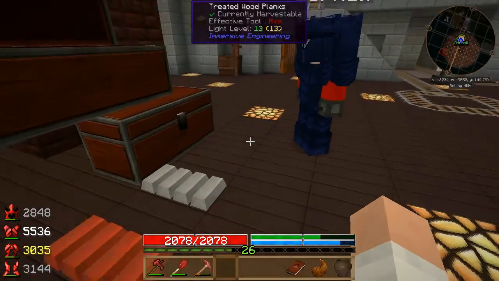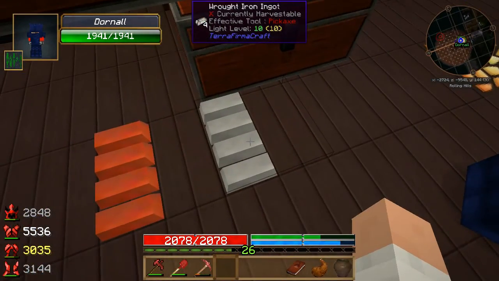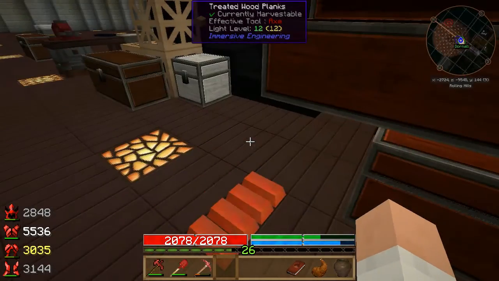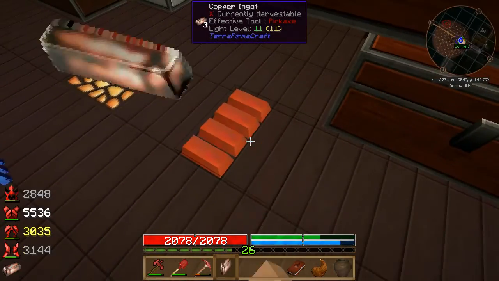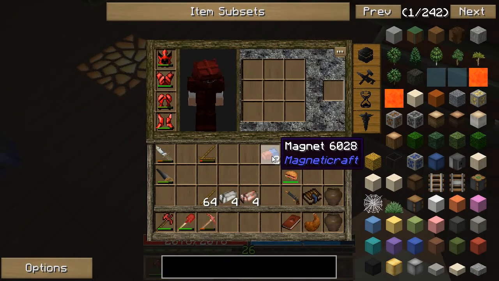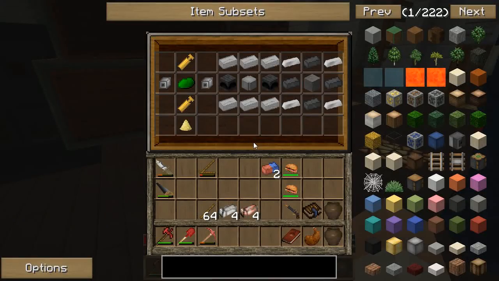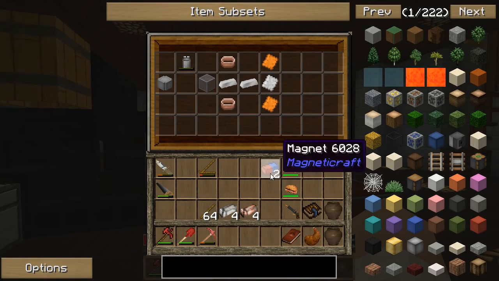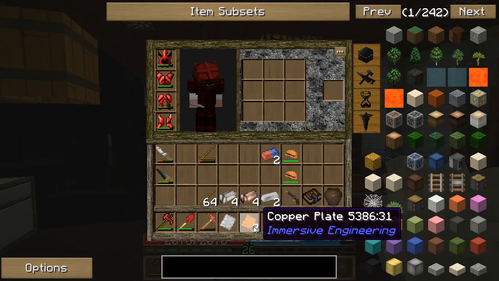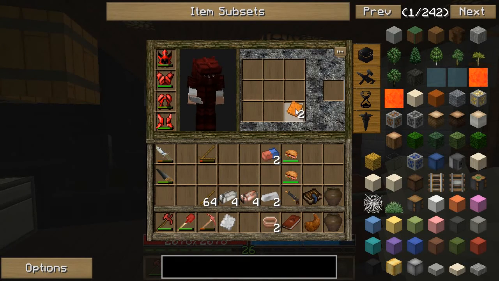Well, at least you can put the Minecraft iron in a chest, and you don't have to put it down here. I assume I need to pick these up. Yes, those are going to be picked up soon, but not just yet. I'll put them in my inventory. So I got the two Magneticraft magnets. Okay, so you're going to put the two magnets up top and bottom in the middle of that next recipe.